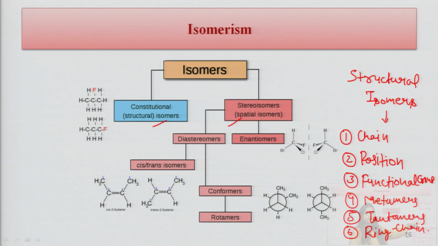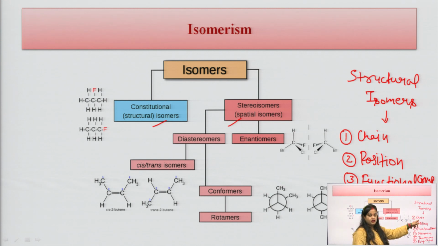First is the chain isomer. Chain isomerism means the compound that gives chain isomerism will be a chain isomer. Then position isomerism, functional group isomerism, metamerism, which is given by the metamers, tautomerism and ring chain isomerism. So, this is the classification of structural isomerism, and in all types of isomerism the molecular formula will be the same for the organic compound, but different in the structure. It will be discussed with examples in my next lecture.